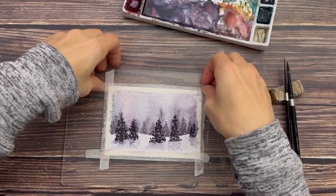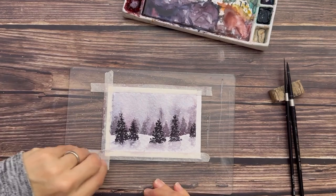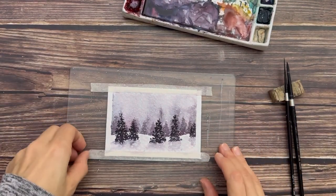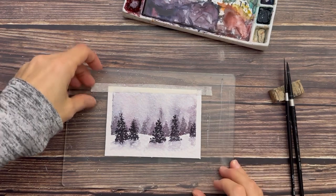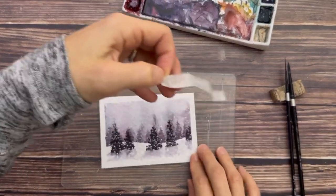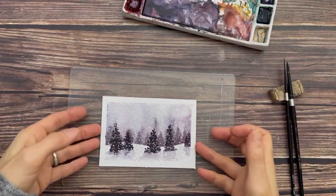All right, not 100% dry, but we're gonna go ahead and remove the tape so we can get it off of here. And yes, I do reuse my tape. I get a lot of questions about that. Totally 100% and completely reuse it. I hate to waste and it just seems like such a waste. So what I do is I just take it off and then off to the side of my table, I just stick it right on my table and use it next time.